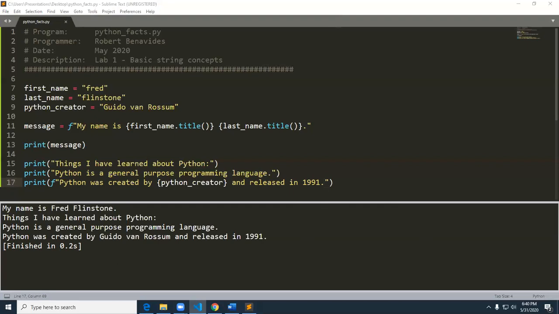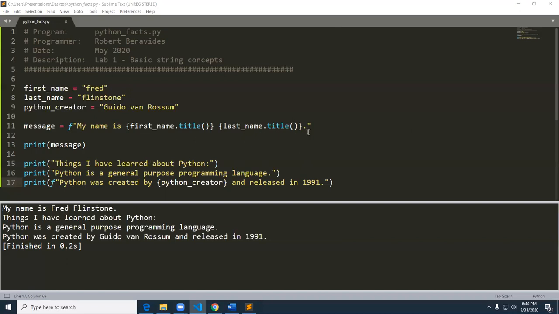And so you can make a new line with the print statement by itself. A lot of people like to use the escape code of \n, and for tabbing we'll use the \t. There are some other ones, but let's just go ahead and stick to what we need to go ahead and talk about. But first of all, let's say that I want to have a line space after the first thing here. My name is Fred Flintstone.